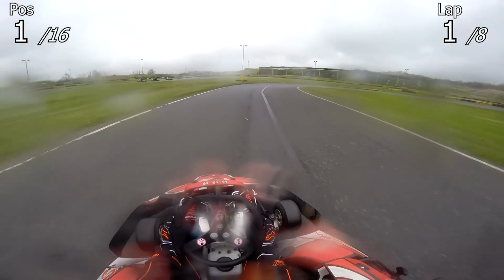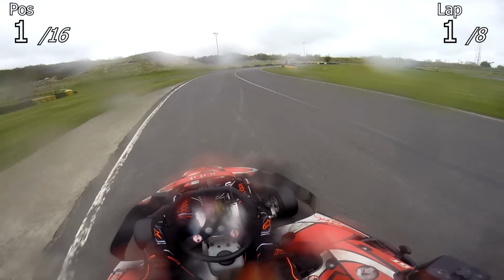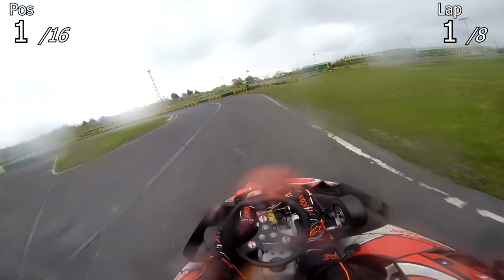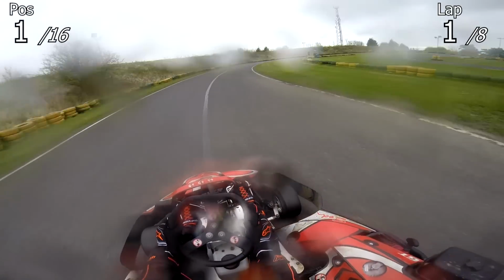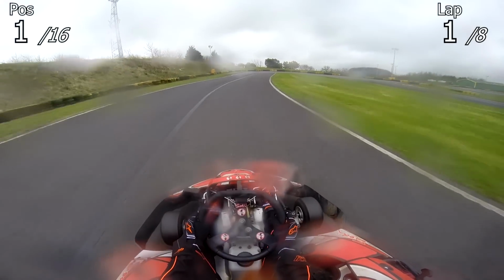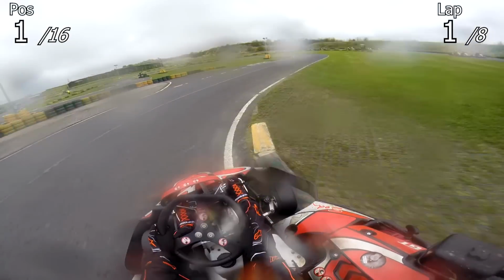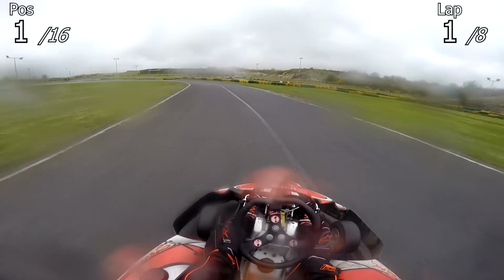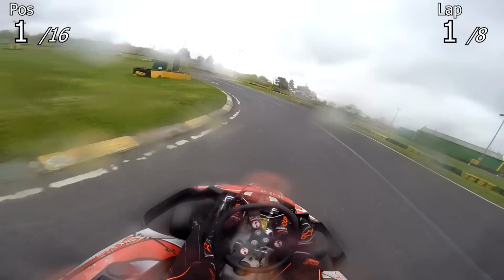Now, it was just a light rain shower, and as you can see, it's not really wet as such. It's just a little bit slippy for this first lap. But as soon as we get this first lap done, it actually stops raining, and we're able to take dry lines. I'm already taking some dry lines at certain points around the track, even though it's a little bit slippy, and being able to do that allowed me to get a decent gap to the guys in second, third, fourth and further behind, because whilst I was managing to find the grip a little bit better than those behind me, I was able to get a bit of extra speed.